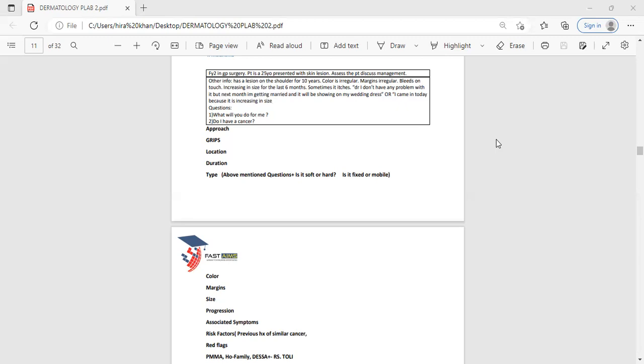Sorry to ask that, but do you have any family history of such a condition? Well, my father had skin cancer. Oh, I'm sorry to hear that. How is he doing now? He's no more, actually. Oh, I'm really sorry for your loss. I know it's difficult. Did he die of the skin cancer, or because of something else? I'm not sure, doctor. I think he had a heart attack.